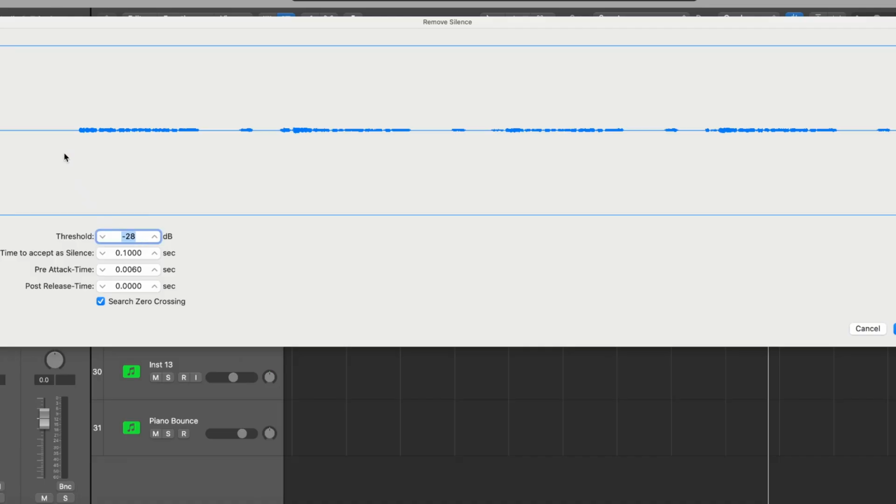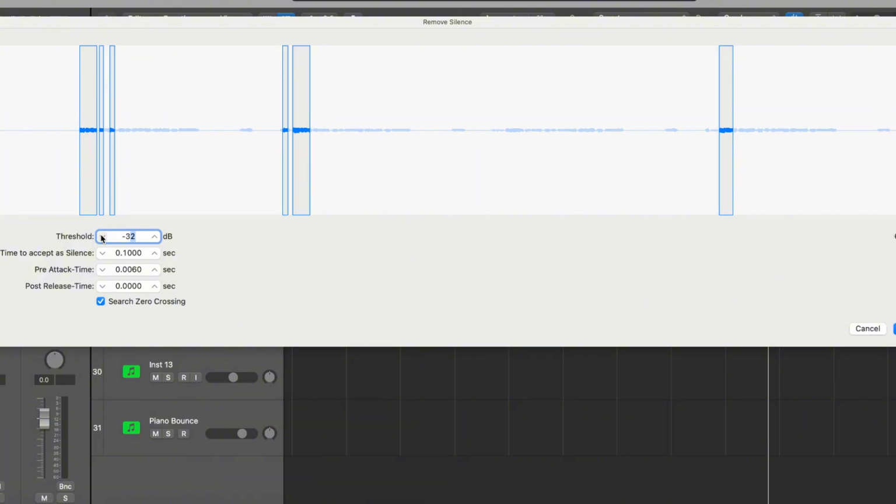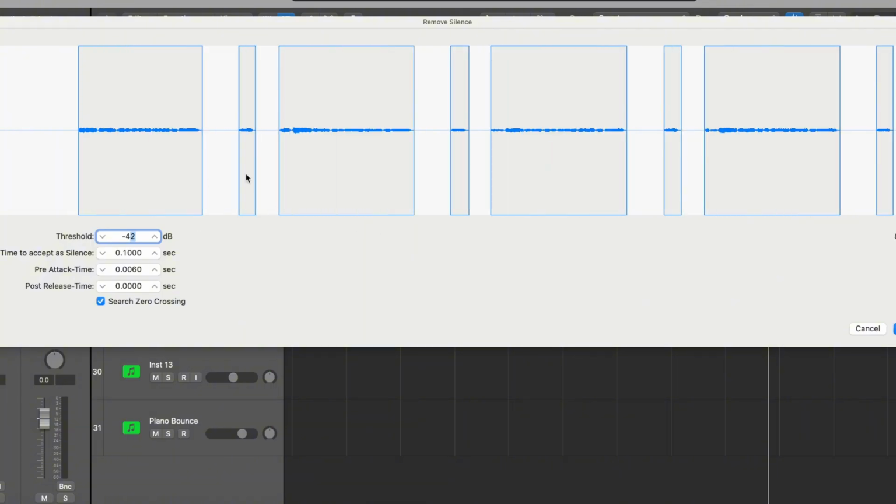As you can see here, how does this work? We have this threshold level. You want to lower this until it only captures your audio, as I'll show you now. So you can see I lower it, only captured that word. Let's lower it some more, capturing a few more words. Let's lower it some more, and you adjust it until, as you can see here, it's captured all the words and left out all the blank spaces.